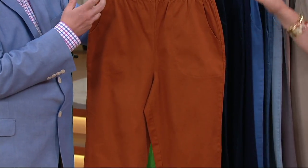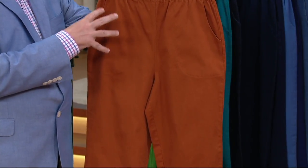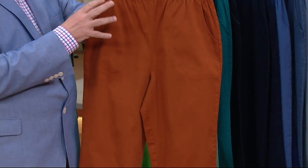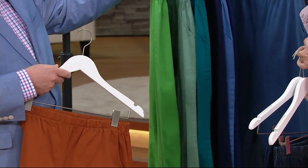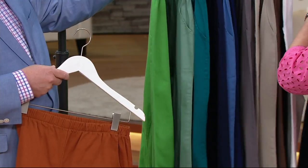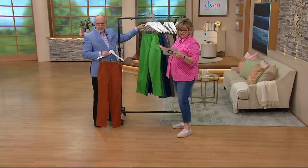That beautiful neutral — corals, peaches, white, olives all look good with copper brown. It's really a great color. I'm going to pull all the denims to the end so I don't confuse everybody. Some of these are denim and the rest of them are twill, and they're all 96% cotton, 4% spandex. So continuing with the twill, this is summer green — fun in the summer. When else are you going to wear bright pants? Summer is when you do it.